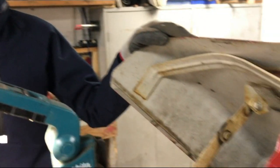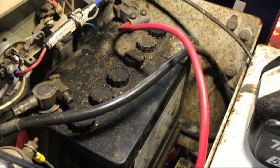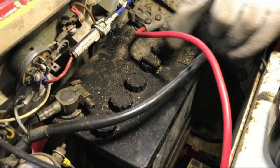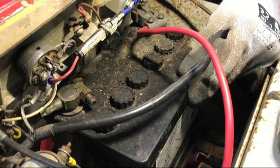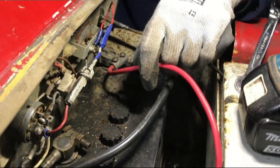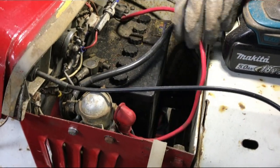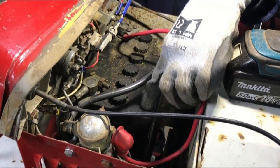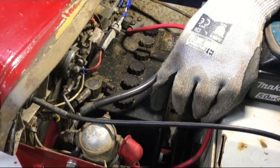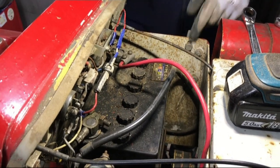We've brushed the tractor down, got the hood up, and we're ready to start on the electrics. It looks like a previous owner has flipped the battery the other way around. Without a tie-down, it could quite easily tilt backwards and short out on the dash. This also means the wiring going to the solenoid is a lot longer — the positive terminal would only need to go a short distance, and the earth would just come over here.